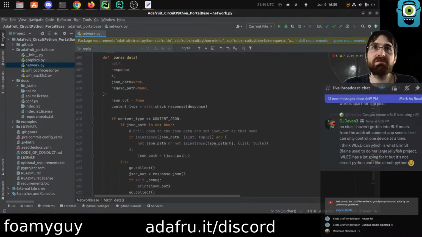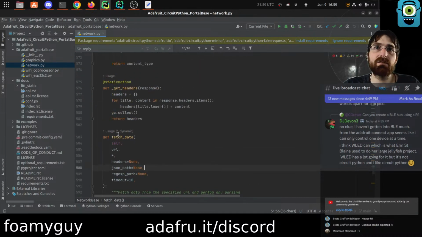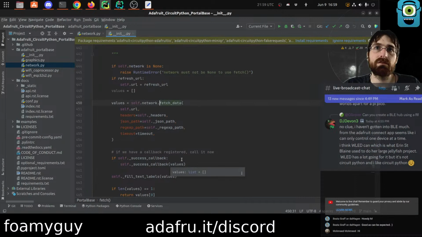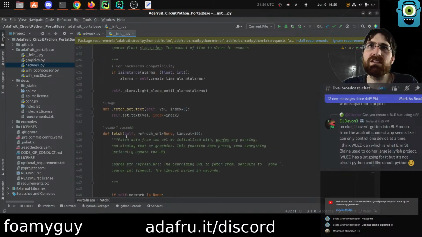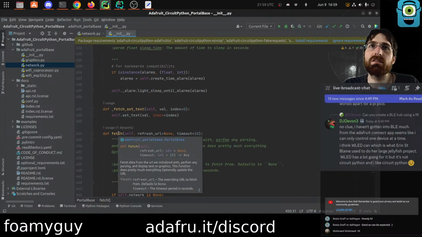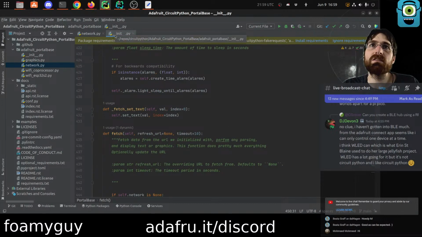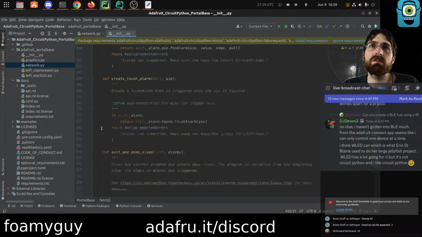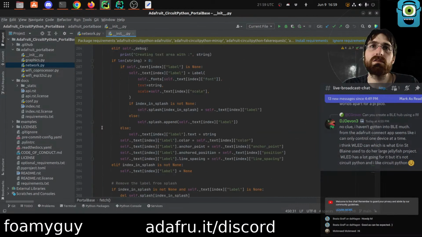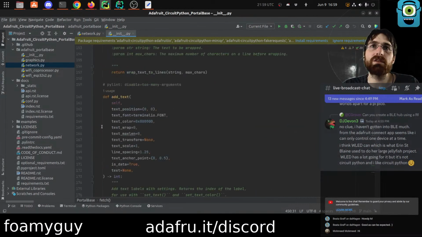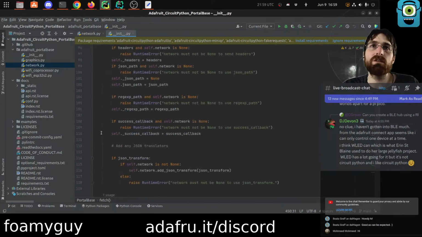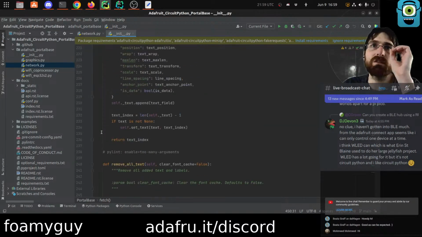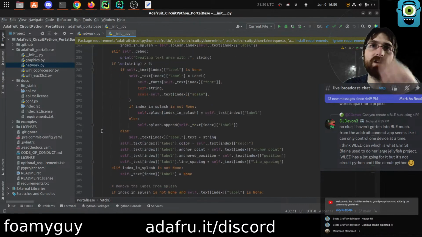How do we get into fetch data? Oh, wait, what? Where is this? Init? Portal base init. Oh, this file's big. What class is this? Portal base. So the portal base class has fetch.